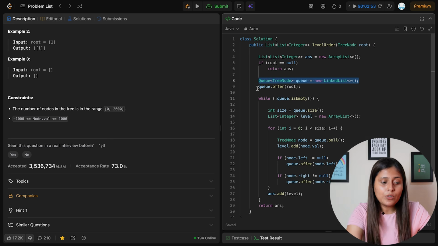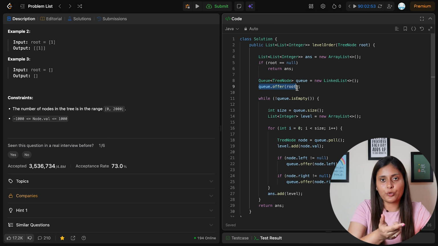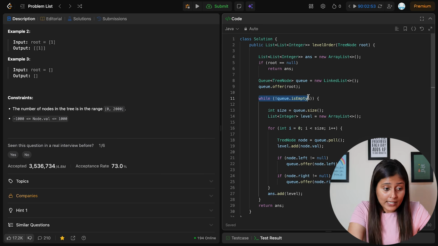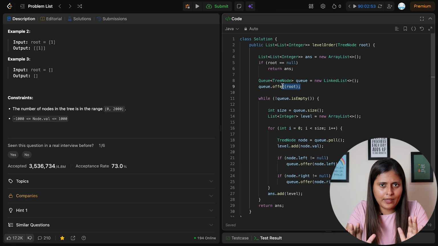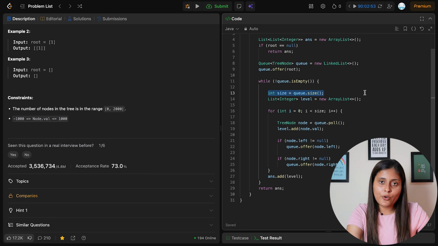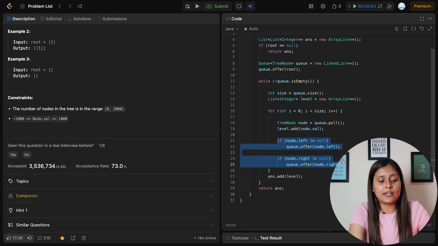Now we'll make a queue, and in the queue first we'll insert that root. Otherwise, if we check while queue is not empty, and if you do not put any root inside the queue, it will say yes, queue is empty, so go and don't do anything. So that is why it is very important to insert the first root in the queue. Now the same line of code, we'll calculate the size, we'll make the level array or whatever you want. Now run the for loop for that many size, and one by one pop from the queue, add in that inner sublist, check if they have left and right children. If they have, then put it inside the queue.